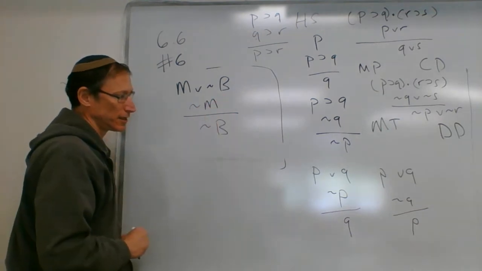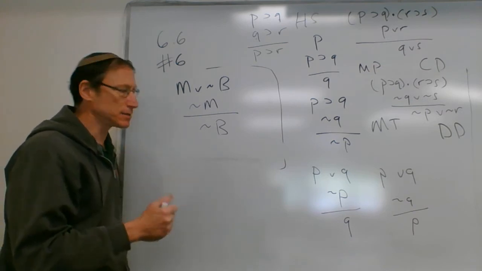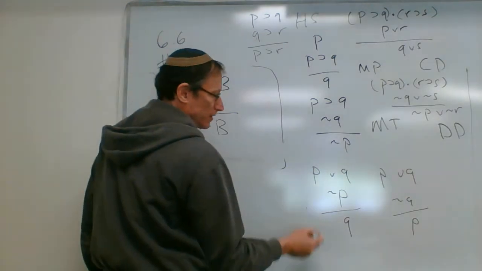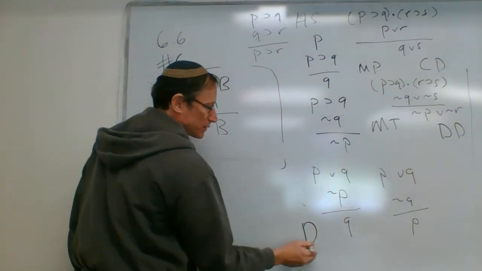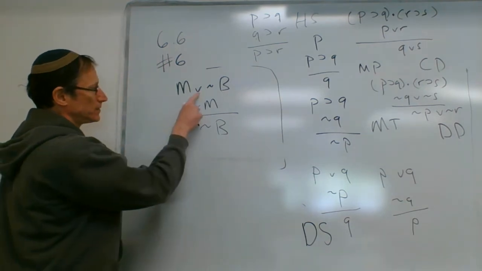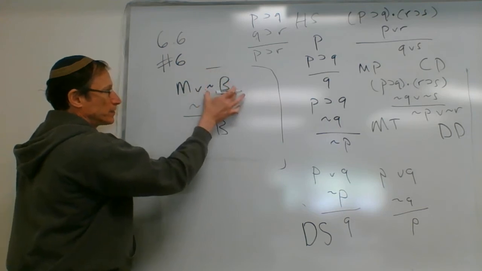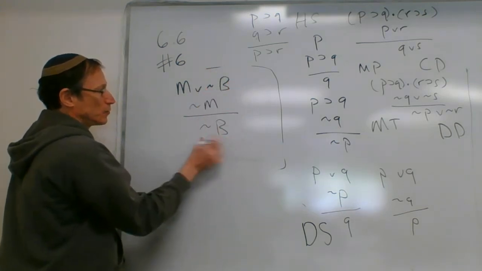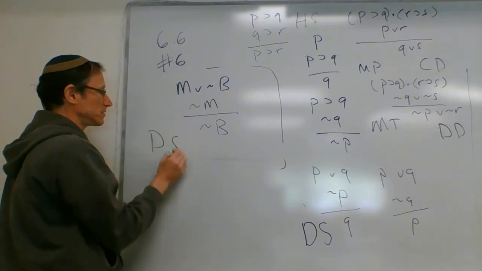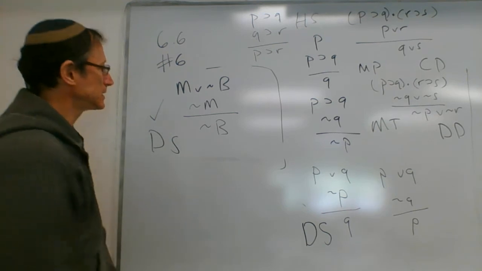Does this look like anything that's a valid argument form? The answer is yes. It is actually this version right here of what we call disjunctive syllogism, DS. So we would say, yeah, because you have a disjunction, the negation of the left-hand side, and you inferred the right-hand side without adding another tilde. Okay, so this is disjunctive syllogism, correct? That would be the answer to number 6.